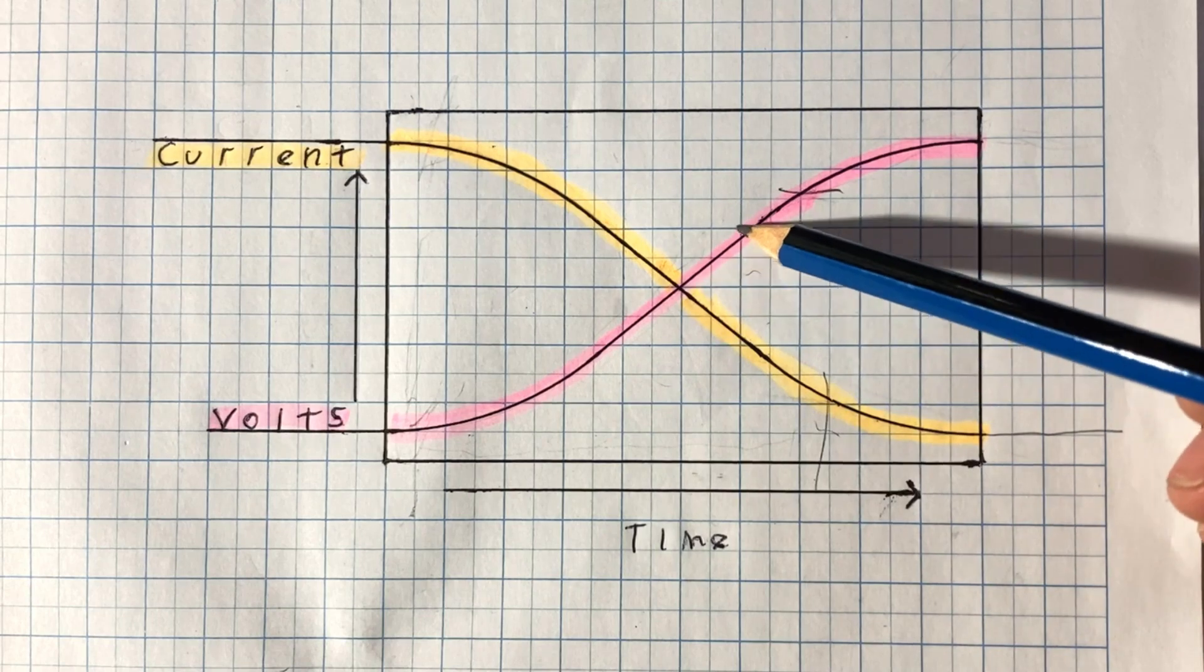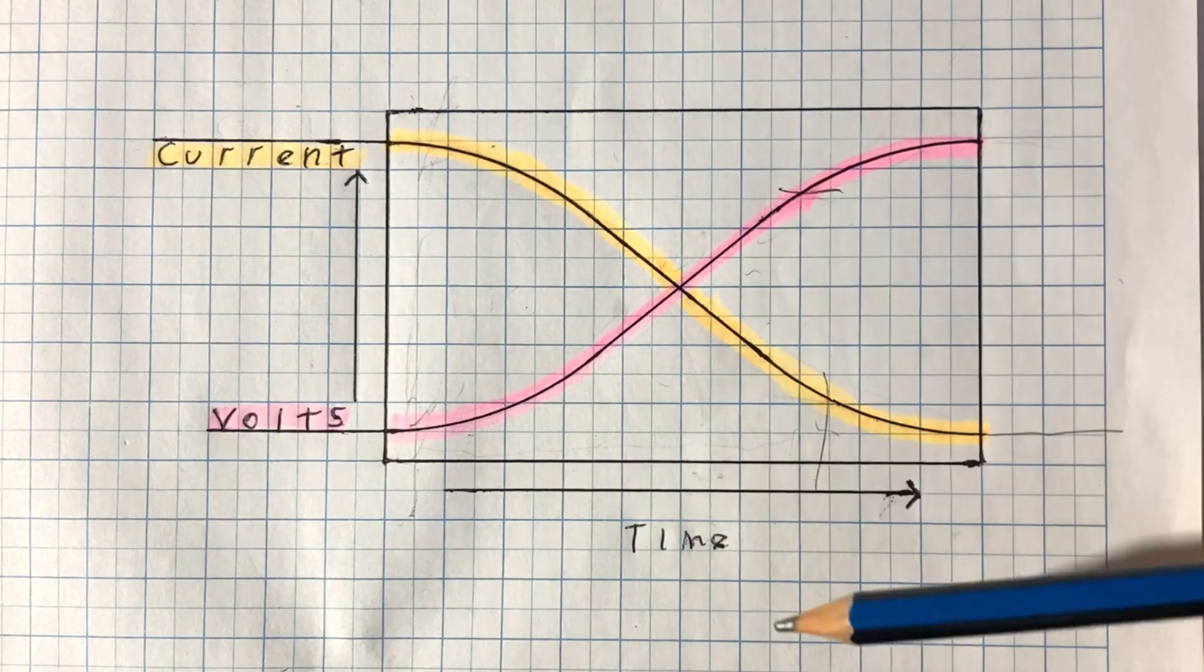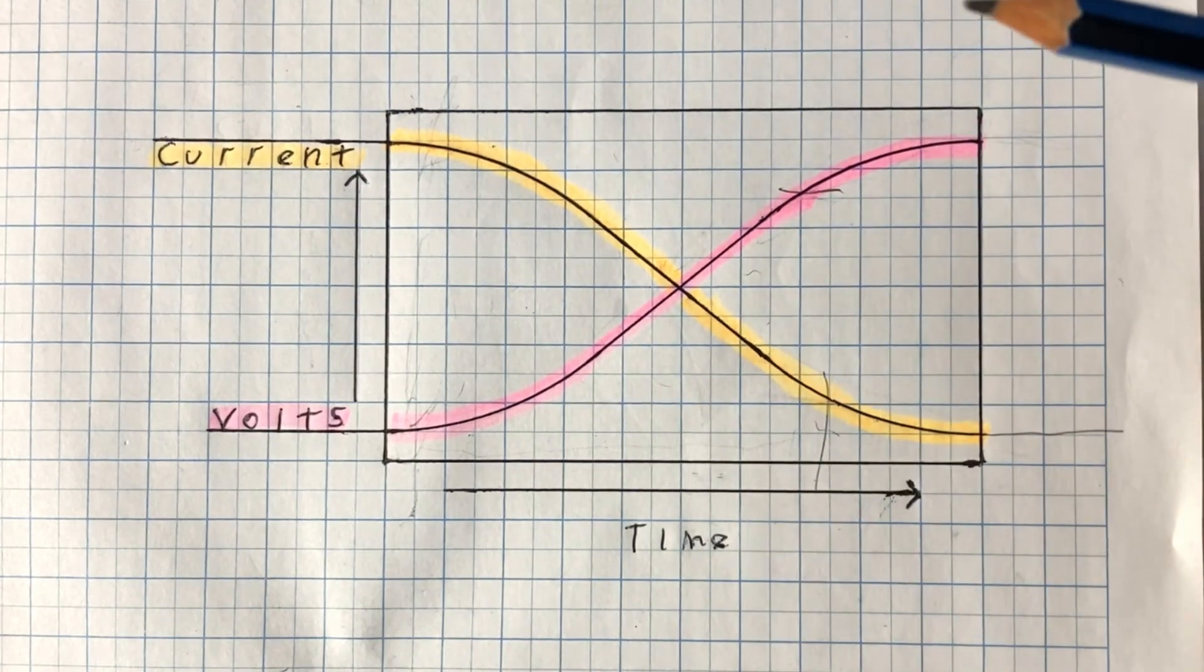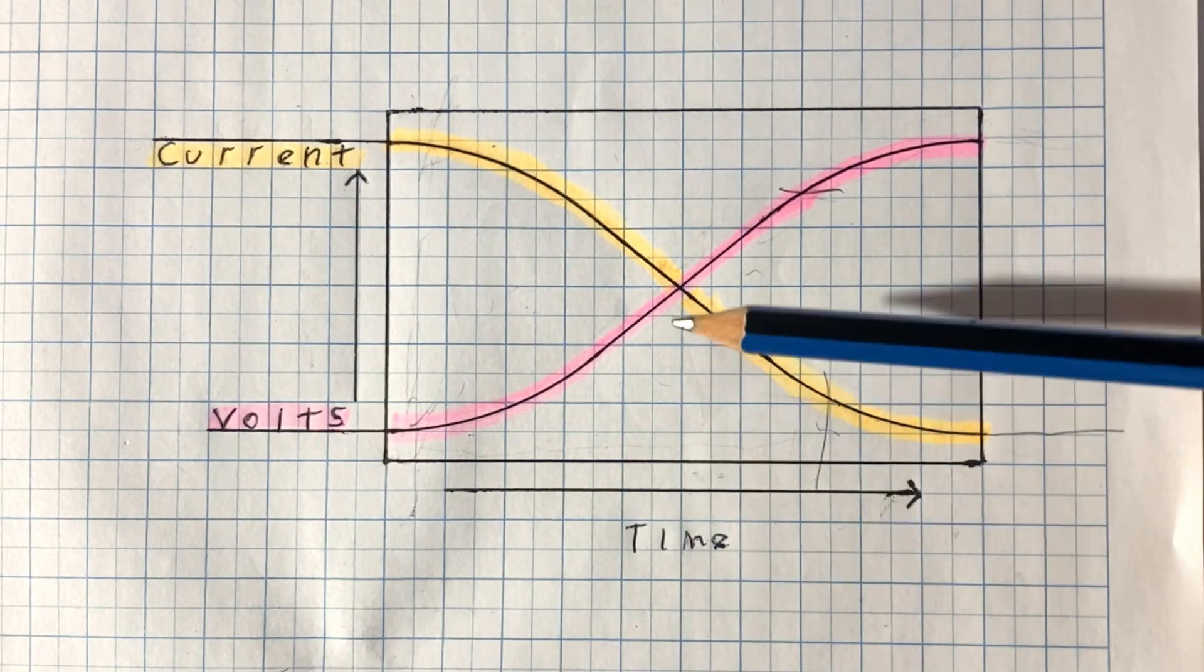And you can see as we get up to here it kind of flattens out at whatever the max voltage of your solar cell is. So a solar engine will look at some of these parameters and then decide on the best time to run whatever load you have connected to it. So there's three different types.